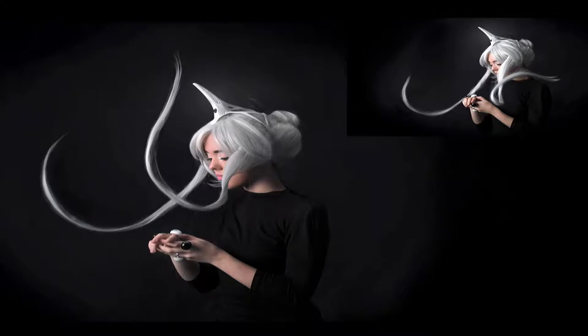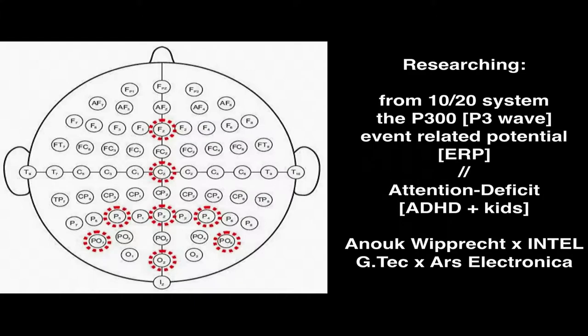I wanted to develop a system with fewer electrodes that could still measure attention deficit. What I did was create a horn with a camera in it — and it's a unicorn, and everybody loves unicorns. This immediately appeals to the playful notion for these children. While researching ADHD and attention deficit, I found you can measure it using something called the P300 wave, which happens to map along a mohawk line in the middle of the head. So I could get rid of most of the other electrodes and focus on measuring attention that way — better than I could with the Neurosky.